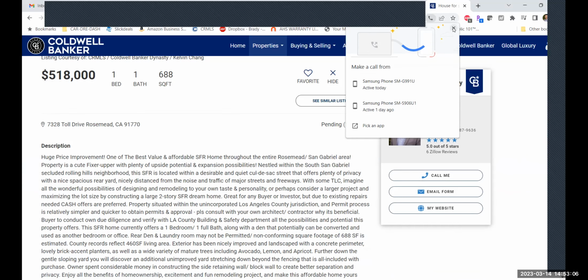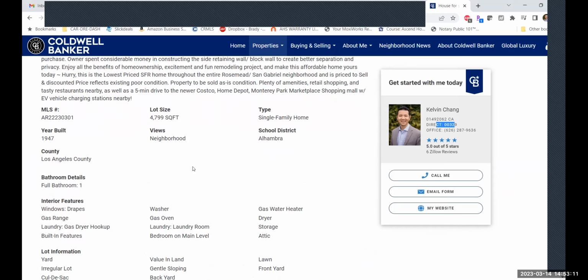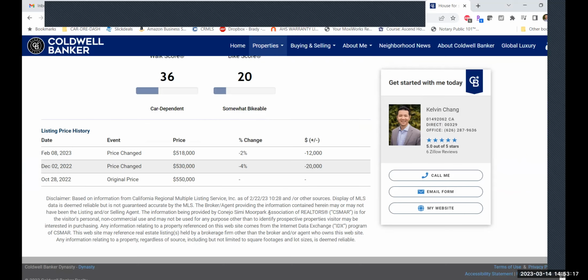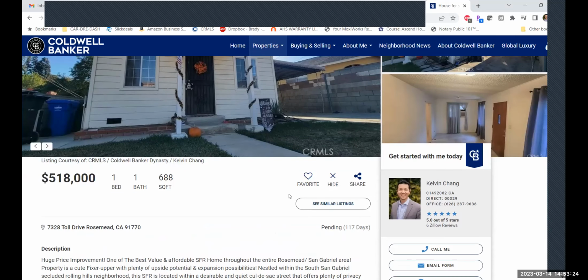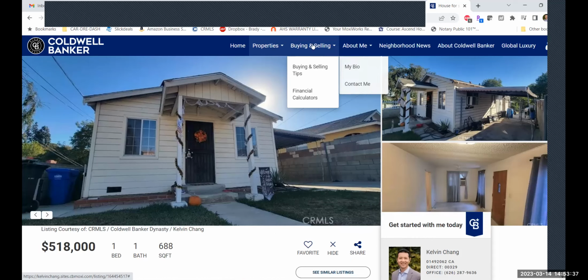Oh, this is good. How about the contact? Do we need to input all the contact information or prospect information? Your information should already be pulled in whenever you provided the company your information. All I'm telling you is to double check it, because you want to make sure your cell phone matches yours and your email, because we might be using one of your old emails. So you should double check it.